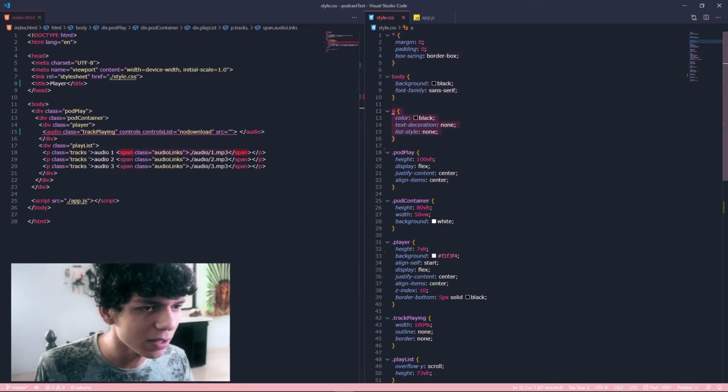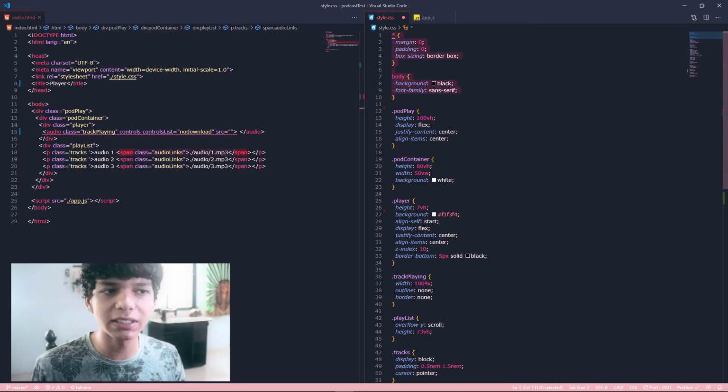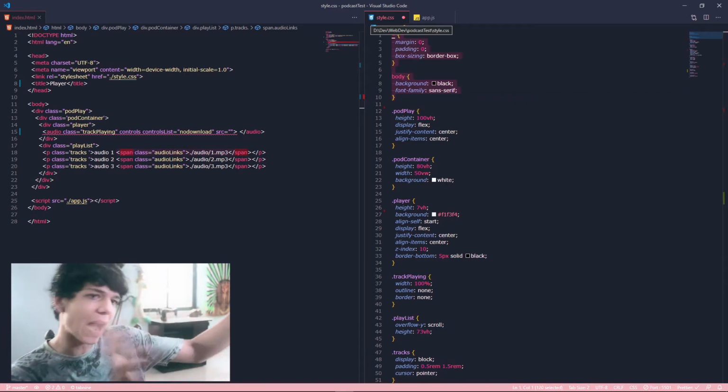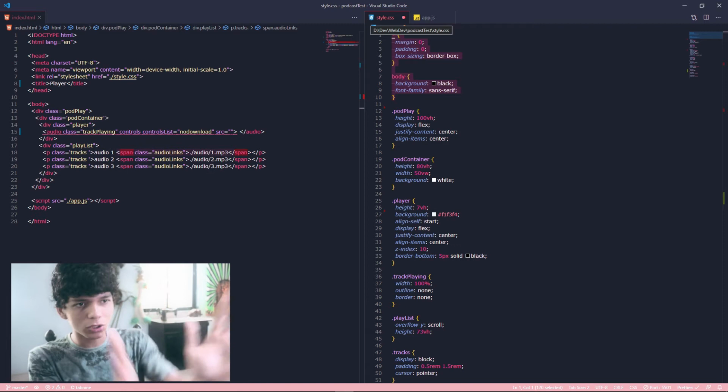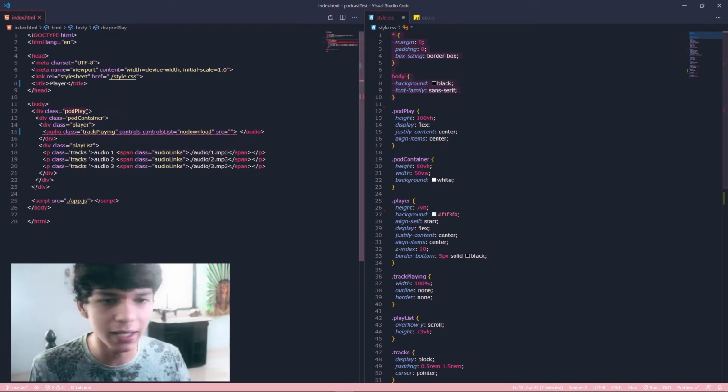So in the CSS side, this whole thing is just, what the hell? Why do I have an a tag? I don't want an a tag. Sorry, that's the previous iterations, right? So over here, this is the global styles, which is just the margin 0, padding 0, border-box, and all the shenanigans.